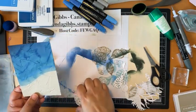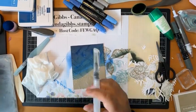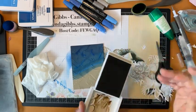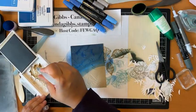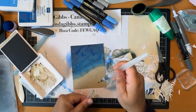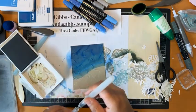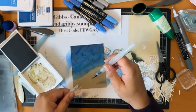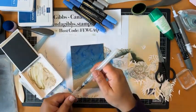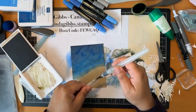Oh, and I forgot one more step before I bring in my seashells. I need to make my sand. So I'm going to take another water painter and my crumb cake, and we'll just do the old flickeroo, if I have enough water, maybe. It's easier with the marker. Maybe I should do the marker. I don't have enough color on here. Come on, color. You might want to use a refill. It works better.